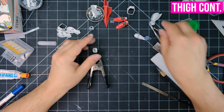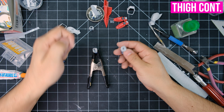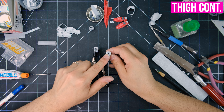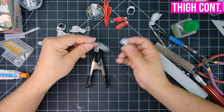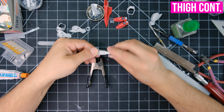Now what we need to do at the top of this, I'll remove my hip joint from my nearly finished model, and you can see I've put a piece of plastic card in there with a 3mm peg hole in it that the top of the thigh is going to plug right into, and that gives it its thigh swivel. Showing here, as you can see, it swivels.